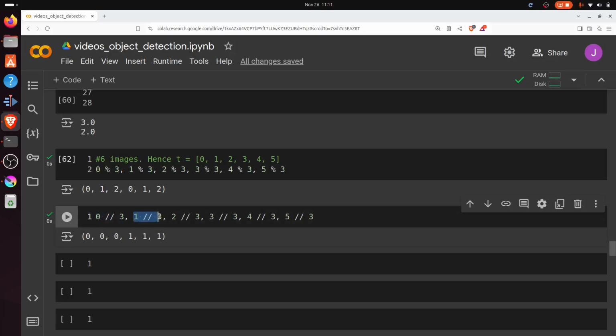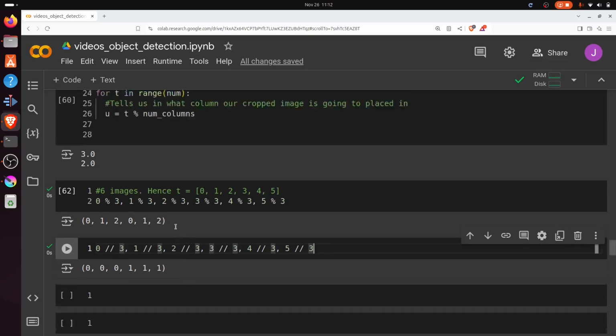The second also in the first row. The third is also in the first row, and so on with the following examples. So the combination of both equations tells us exactly the position where our cropped image is going to be placed. Very interesting.